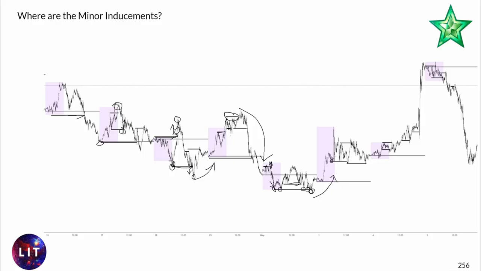Same here, we built a triple bottom, induce it, lots of momentum, and then we come up, induce high, again with lots of momentum, before inducing low and continuing higher overall. And then again, little minor inducements, even with news, they use news to induce before continuing in the intended direction. So those are all of our minor inducements.